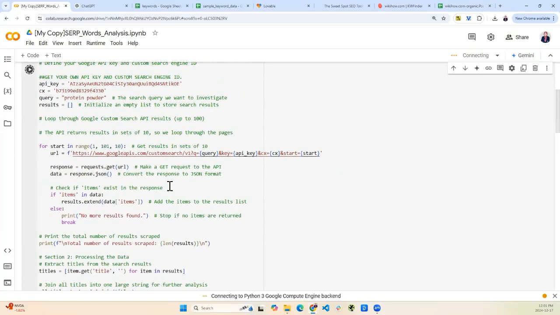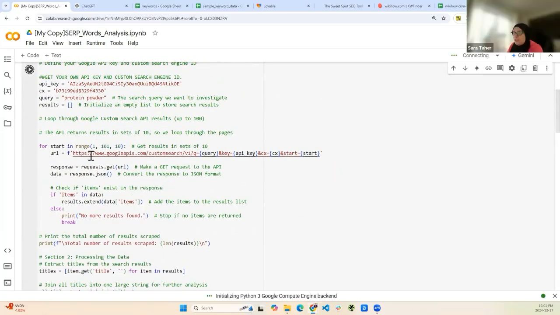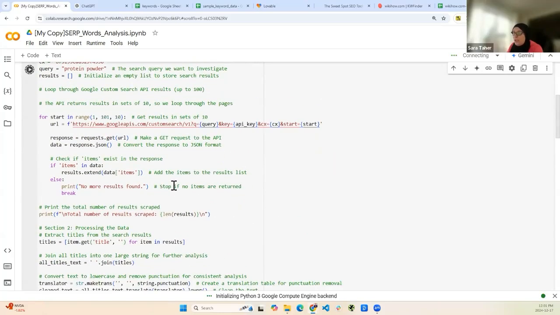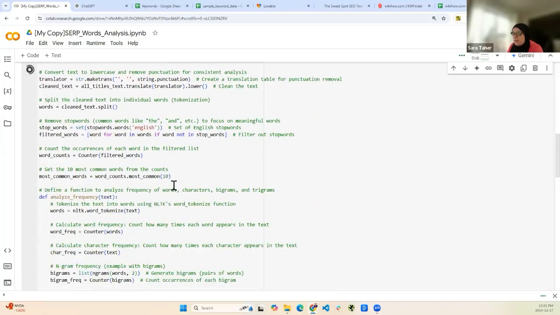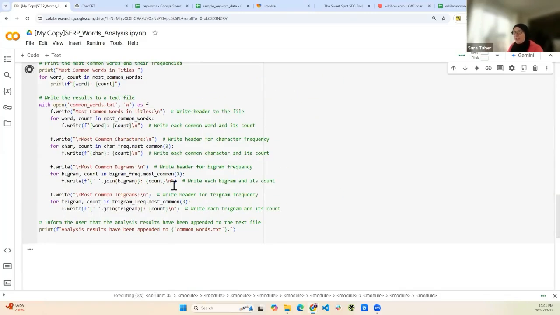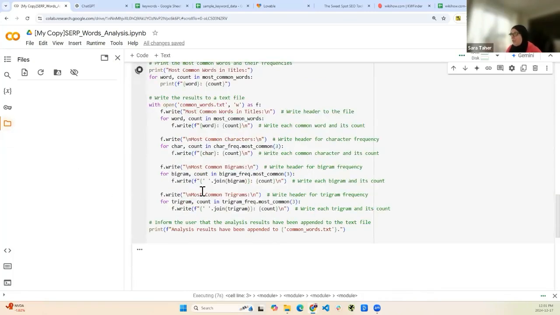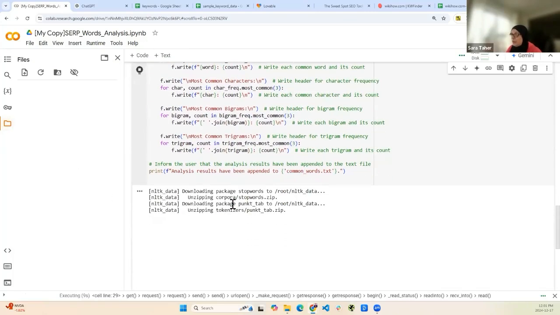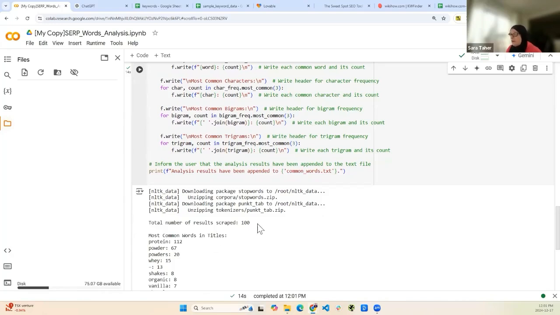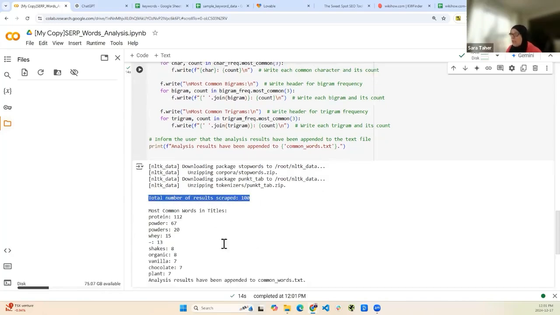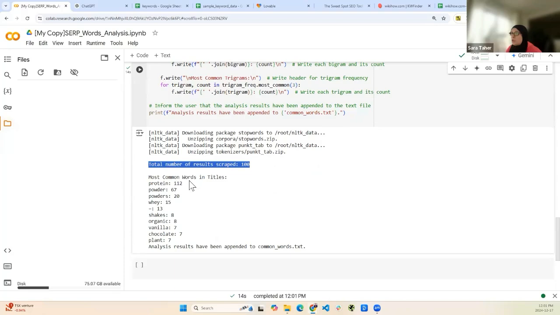What this code does is I'm getting the results in the top 10, in the top 100, and analyzing all the titles in there. So we scraped the top 100 and then started pulling the most common words in titles.